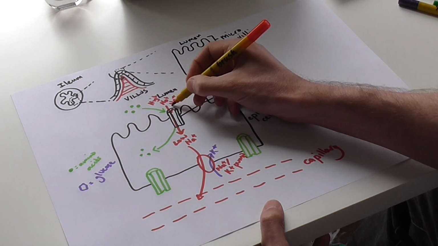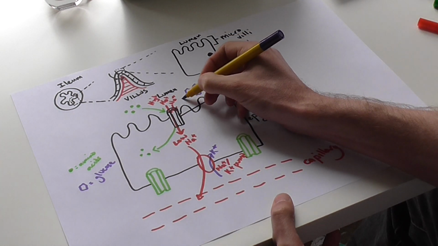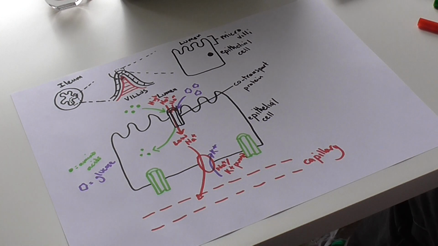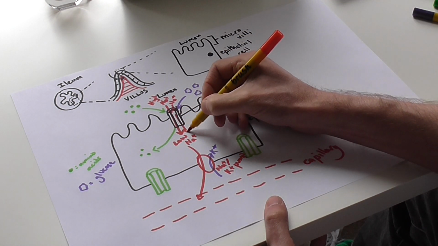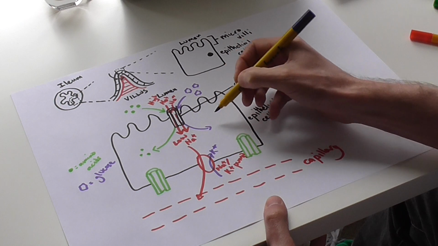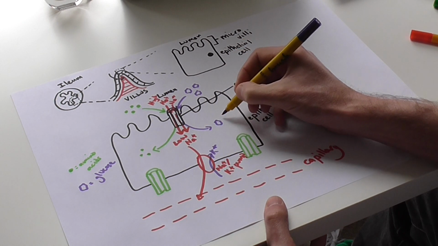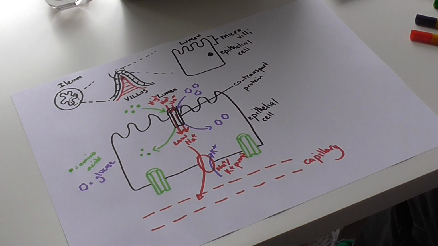Similarly, as more sodium ions move down their concentration gradient through the co-transport protein, some of them will bind with glucose molecules in the lumen of the ileum, and the sodium ions will carry the glucose molecules through into the epithelial cell, and as the sodium ions move through, the glucose molecules will be released and they separate, but the end result is that glucose molecules have been transported through from the lumen. And this is referred to as co-transport.